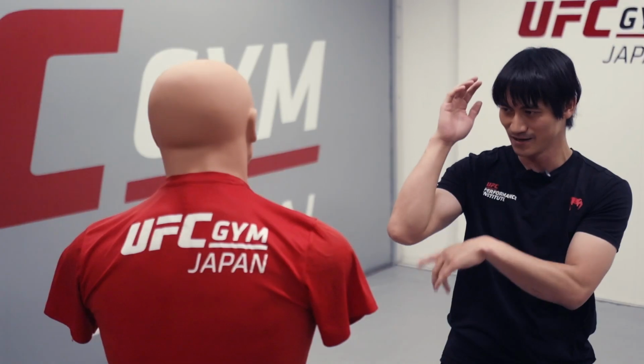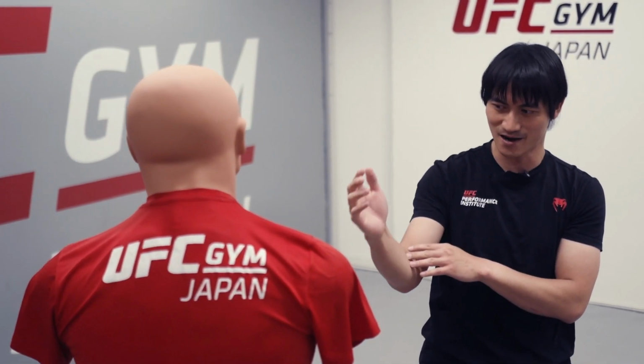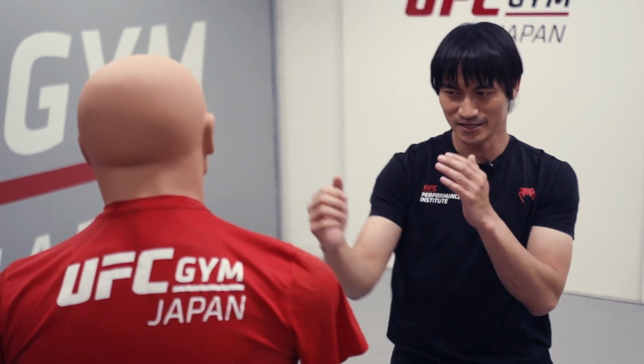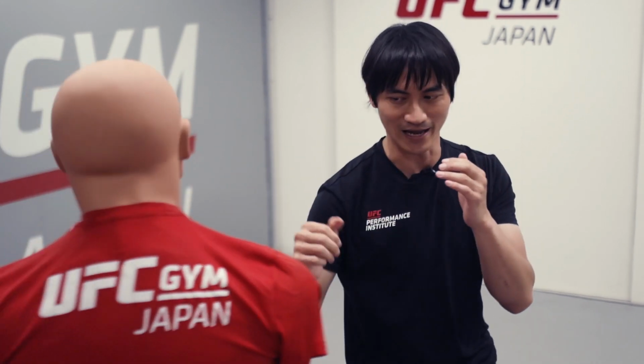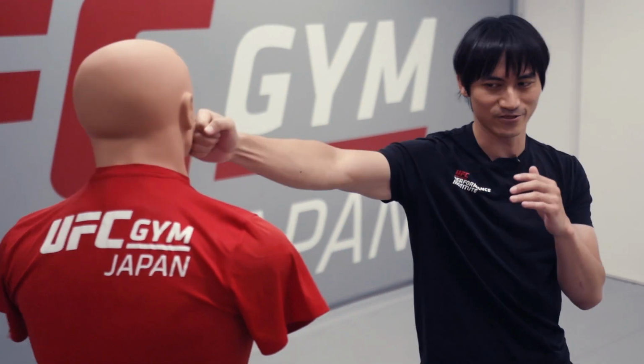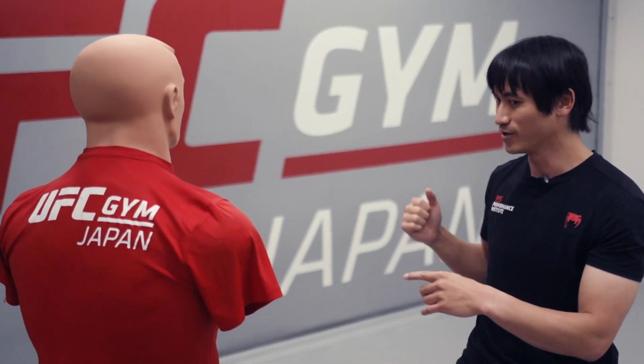So instead of being here, if you notice, the distance between here is pretty long, but if I bring it down a bit, I just shifted here. I didn't step my feet at all. My hand is now much closer to the target. So now I can just easily blast that out there. As long as I don't pull my arm back and show that I'm going to throw that punch, the only thing I have to practice is not pulling that hand back.